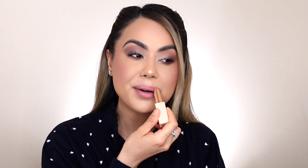Let's jump in and try on Acceptance — I'm going to start in the center of my lips. As you can tell, it is definitely really pigmented. It's a really light, pretty pink shade. I feel like it's a perfect everyday lip color with a little pink undertone, but in the most natural way — not too bright or bubble-gum pink. It feels really nourishing, doesn't feel heavy, and was really easy to apply. When I press my lips together the formula doesn't separate, which I love. Overall I really like the consistency — it's pigmented, nourishing, and easy to apply.